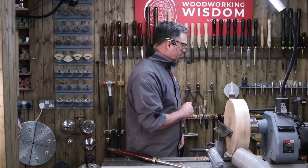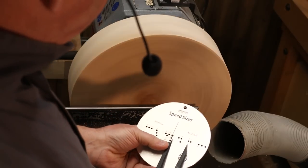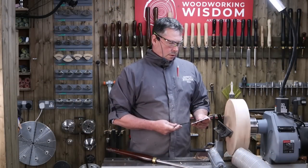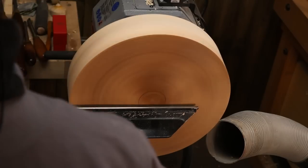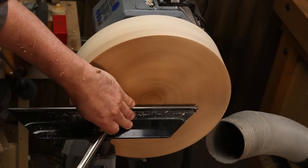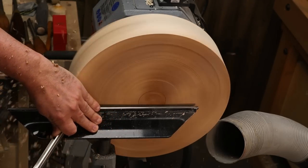So let's just size our chuck jaws, and we'll make a mark with the dividers. I'm going to use the speed sizer here. So we want to look at the internal grip for my chuck jaw, so lining up the dividers. There we are. Don't be alarmed that that looks a little bit small. It's going to be enough for what we want. And then just drag out some weight, so around about three mil of a foot I'm looking for.